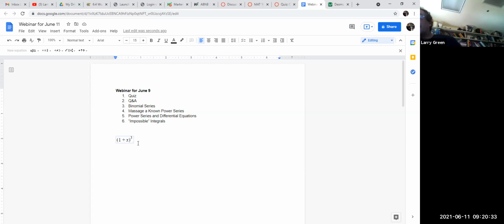Okay. And when you do it, I'm not going to do the whole thing. I'm just going to write down the answer because I got it. Because there's another way to do it, which I want to talk about. So it's 1 plus 3x plus 3x squared plus x cubed. Does that ring a bell at all?